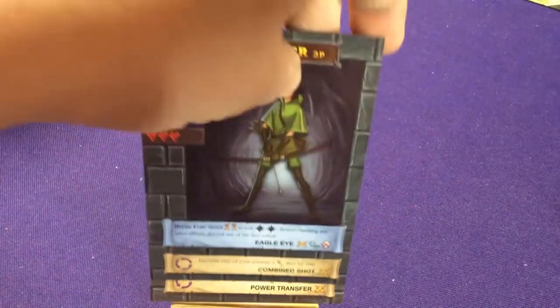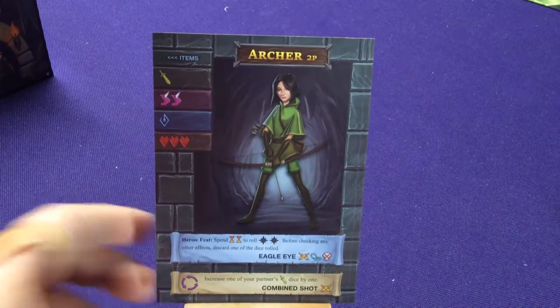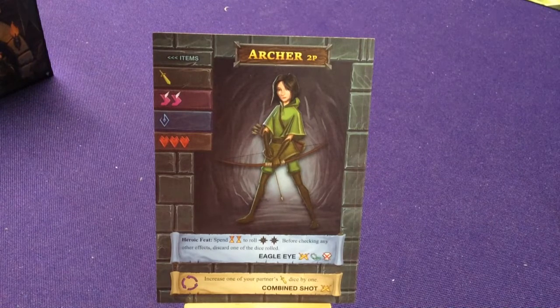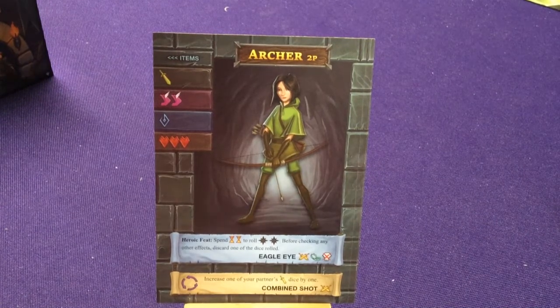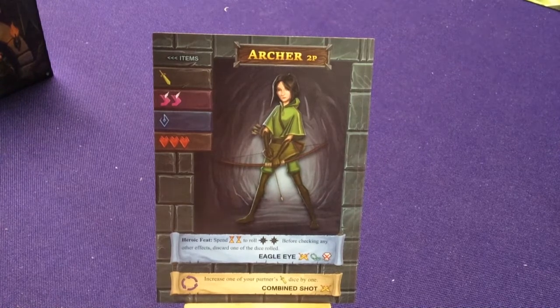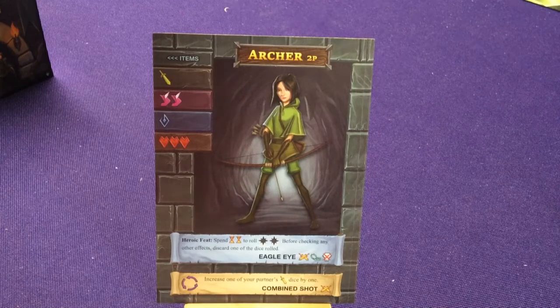And then we have the 2-player side. Spend 2 time to roll 2 dice before checking other effects, and discard 1 of the rolled dice. Basically, you get less stuff when you're playing 2-player because you're each rolling together. You're teaming up with another player. Increase one of your partner's sword dice by 1 with combined shot.